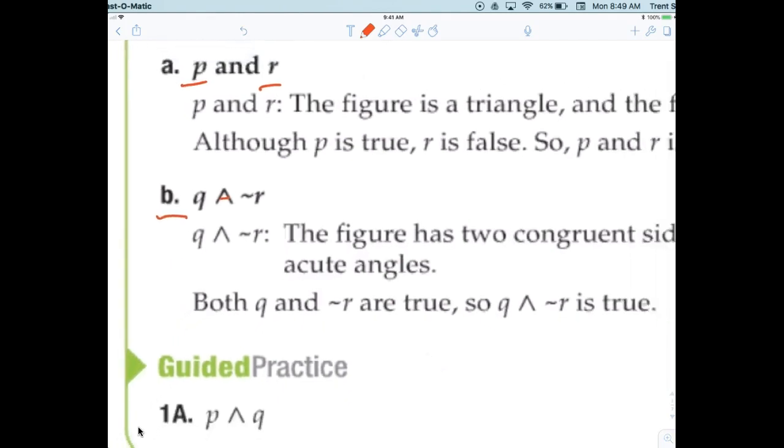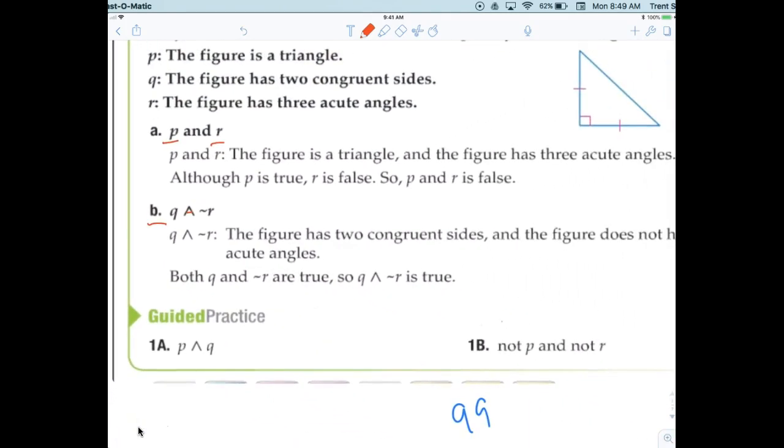So, is Q and not R true? Yes. Does everybody agree why? Because R is false, so not R would be true. Now listen, guys, I want you to speak up as soon as you're not sure about what I'm saying, or if the symbolism doesn't make sense. Everybody good with that? Yes. I don't think it's that hard.